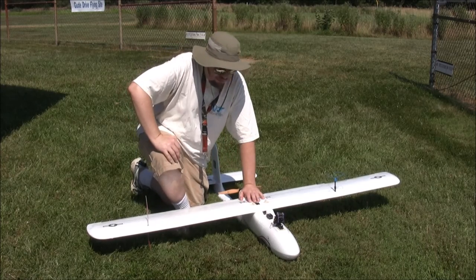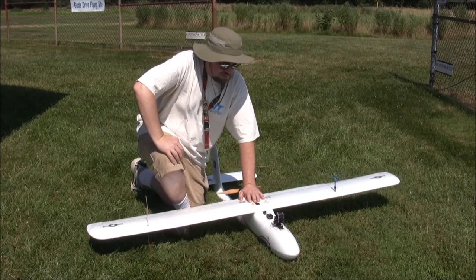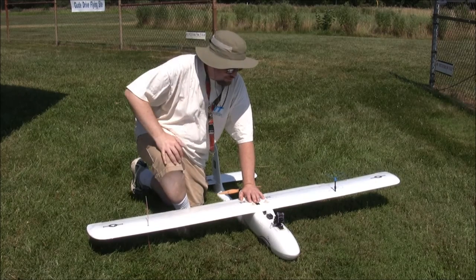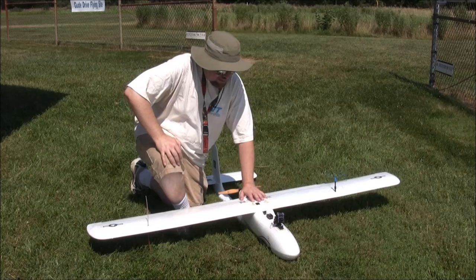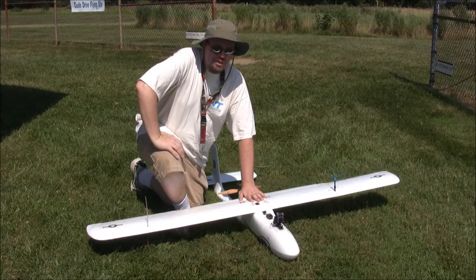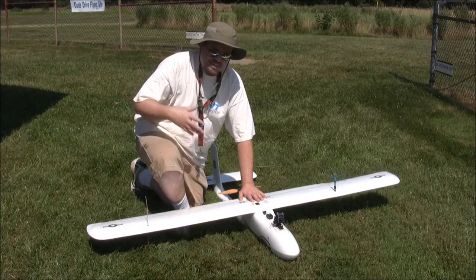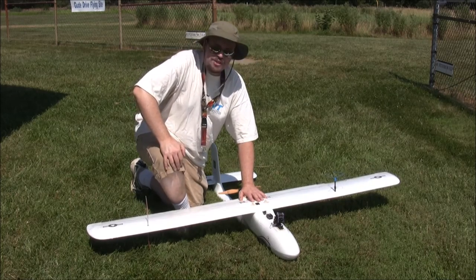We'll see. I'll ask some of the motor experts what they think. But great first flight. I'm always super nervous for maiden flights, but this one went very well. And so the next step and the next thing you'll be seeing is going to be FPV flight. Now, I wasn't able to save any of the FPV footage because I'm having a problem with my DVR, but that's okay. We'll get that fixed. And the next thing you guys are going to see is going to be FPV flight of the Finwing Sabre.